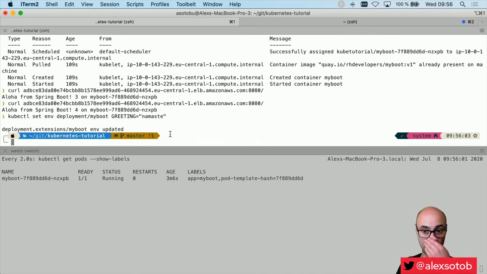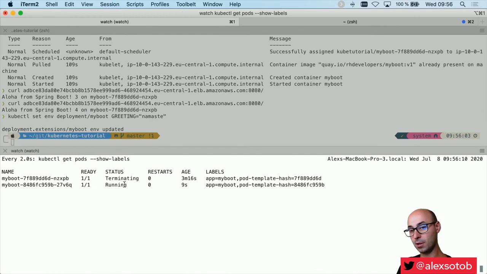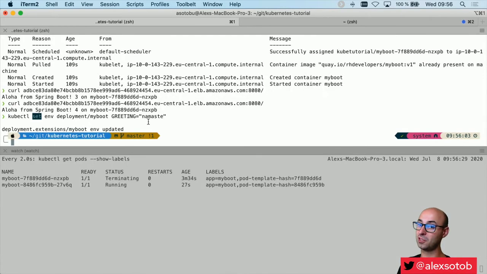Notice that my boot pod is terminating and it's running another one. The reason this is happening is because you have changed the environment, you have changed the pod. So you need to terminate the current pod and start a new pod with the change that you have applied, in this case setting this environment variable.